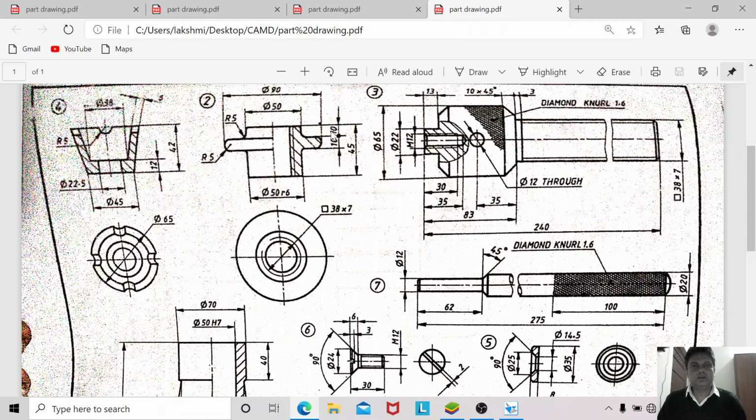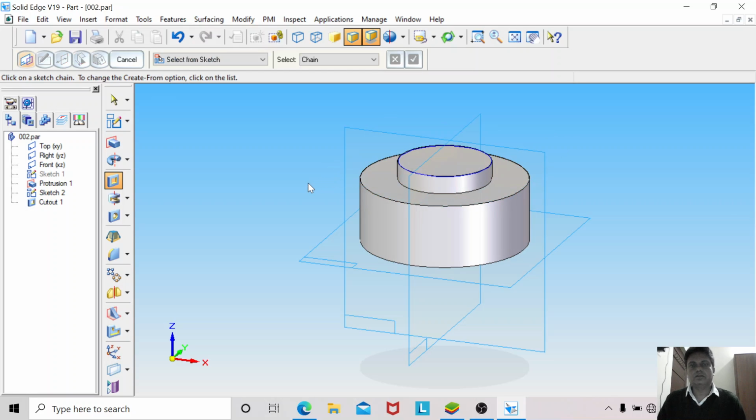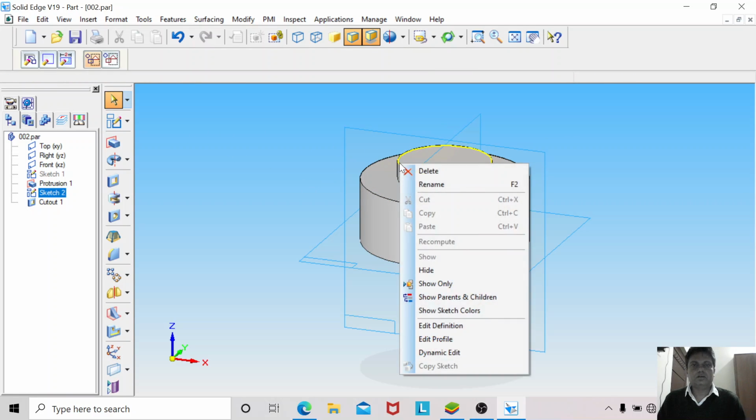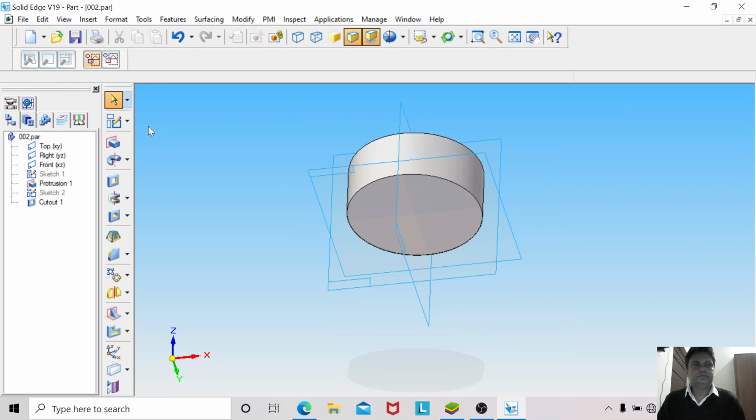From here I should retain the 50 mm material and the remaining I don't want. So I will give 10 mm depth. In the distance column you just type 10 and enter and right click on this. That material is gone, and then hide this sketch and go to top, bottom.